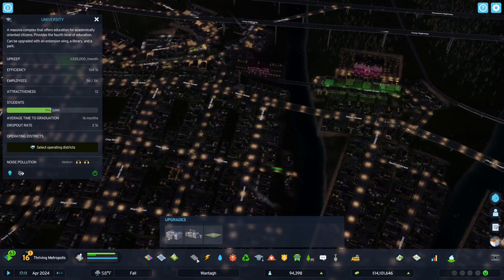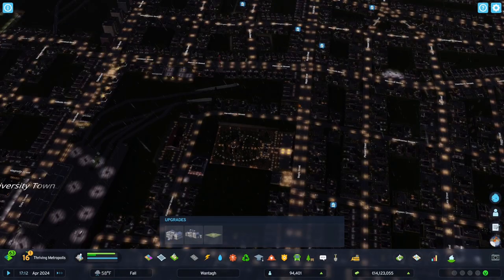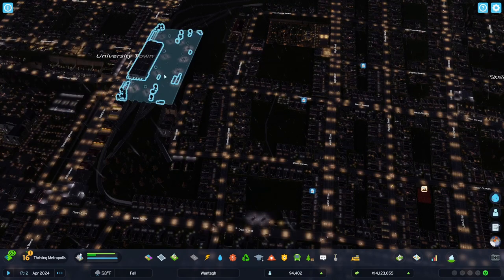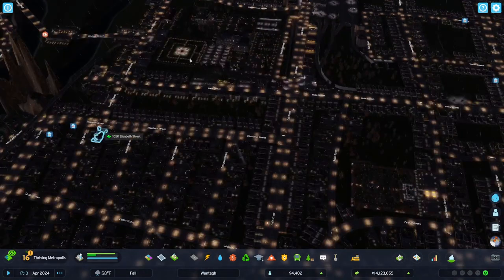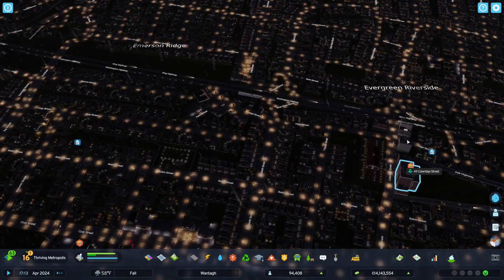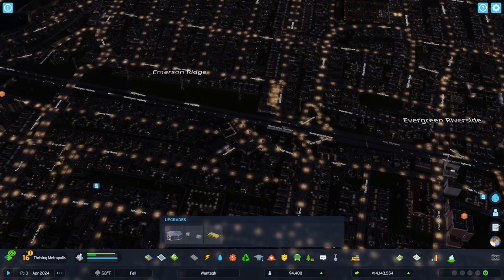I'm gonna have to destroy some commercial, so be it. Don't want uneducated citizens. Alright, so coming in this way, got the subway yard here. Oh, there was something that I had wanted to do, and I can't remember now what it was. Shoot. Something that I was like, oh yeah, I really want to upgrade this, and I don't remember. Do not remember. The school, how's it doing? It's doing all right. Okay.